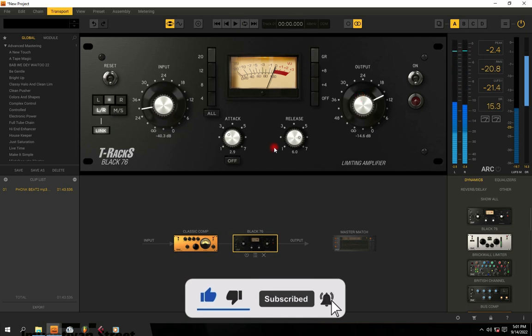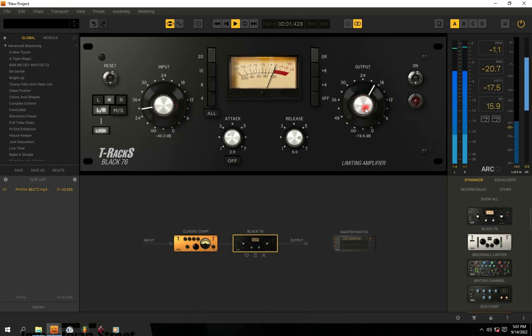So I'm just going to match the output. Here's our reset button. So what we are seeing is that we have -3 dB that this compressor is actually reducing. I like the 3-point ratio.